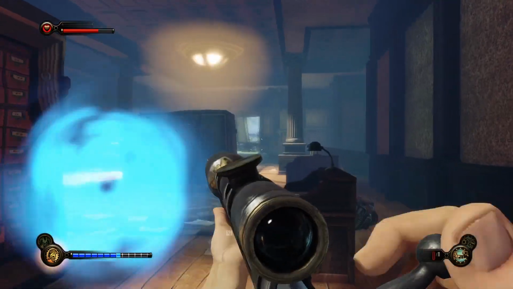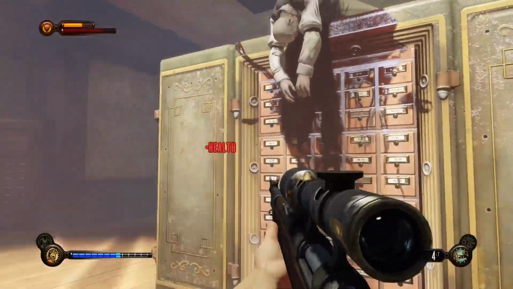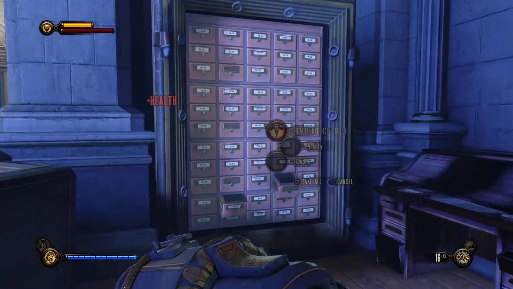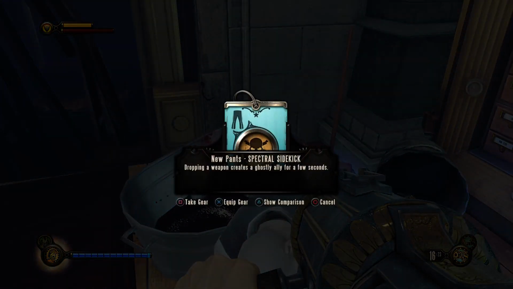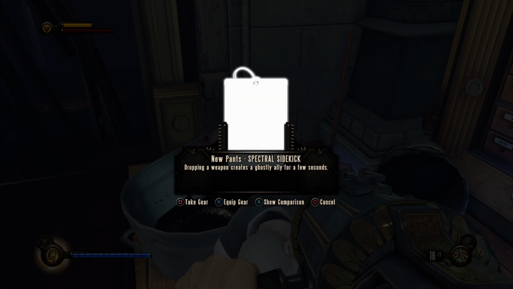So either use Return to Sender and snipe him, or use Undertow and drag him forward again, and then just carry on. Again, a bunch of money to pick up, loads of things to pick up here, you should be able to fill your health up. Make sure you don't miss this gear, even if you've got all the other pieces of gear from doing the gear farming trick that I showed earlier on in the walkthrough.